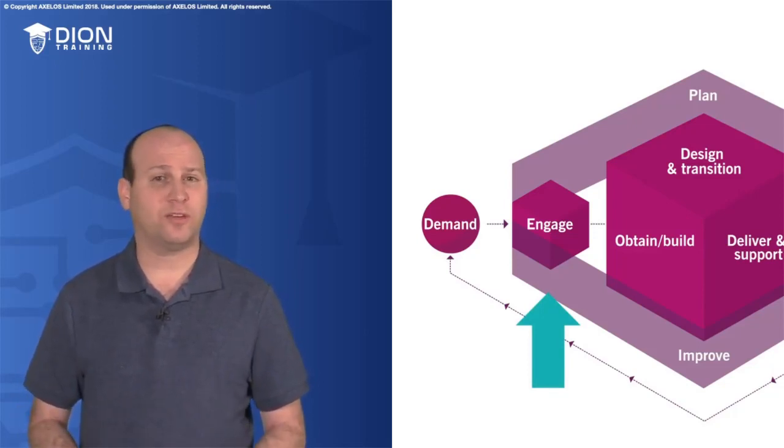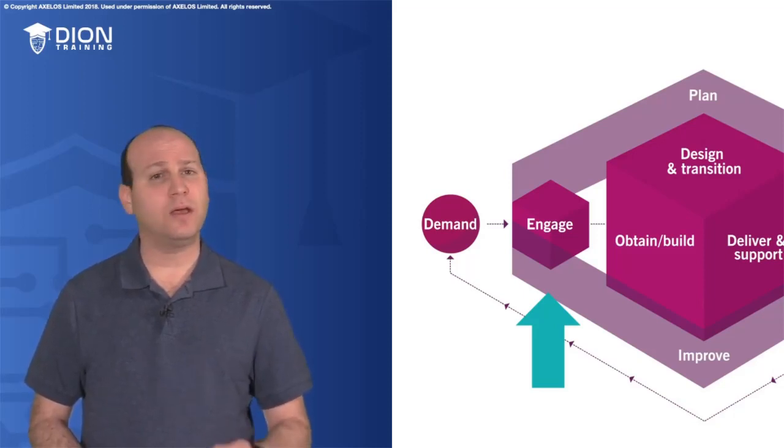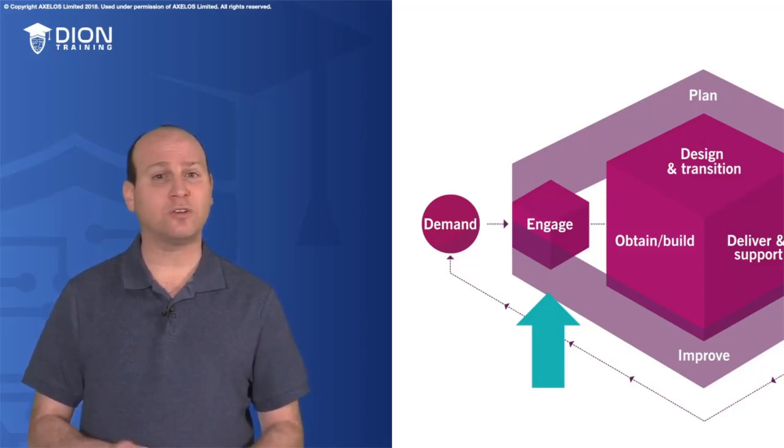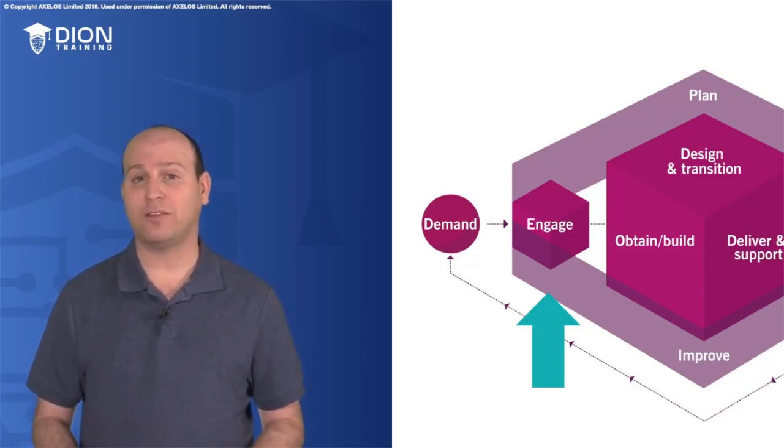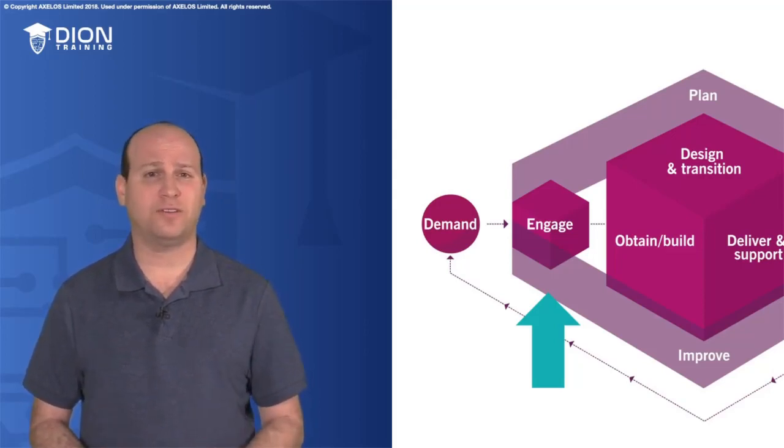From this demand, we now move to the engage activity, where the warehouse manager is going to call up the service desk. The service desk agent listens to the issue that's being described by the warehouse manager, they log it as an incident in the incident management system, and they categorize that incident as a high priority. The agent then lets the warehouse manager know that they're going to escalate the issue to the technical support team that's responsible for that wireless network, and they provide them updates every 2 hours until that issue is fixed.